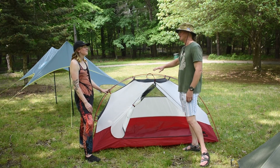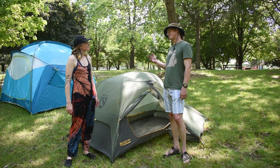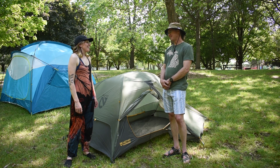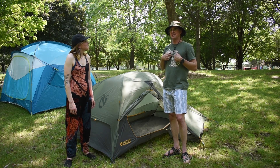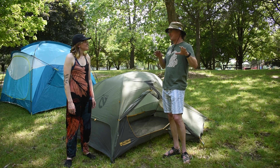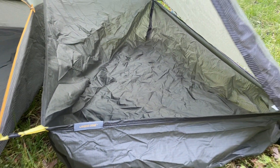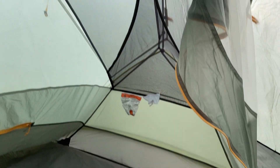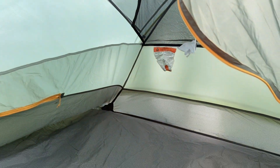It does have a rain fly that we didn't put on today. Next we're looking at a really cool tent. Mo and Pete just picked up mountain biking — would you ever consider traveling by bike to camp? We've actually talked about it a lot recently. If you're a bike packer you are going to love this tent, but even if you're not a bike packer you'll still love it. For bike packing it has big vestibules with a bathtub outer so you can put your biking shoes and funky gear in there. It's got hooks and handles inside so you can hang up your bike clothes and have them dry at the end of the day — the layout is functionally set up for somebody traveling by bike.